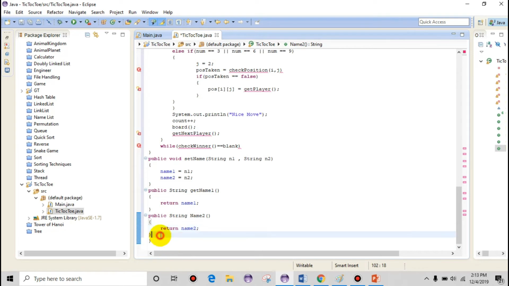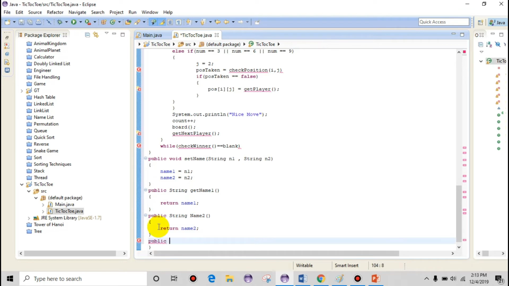Now I will write the next player method. So public string get next player.